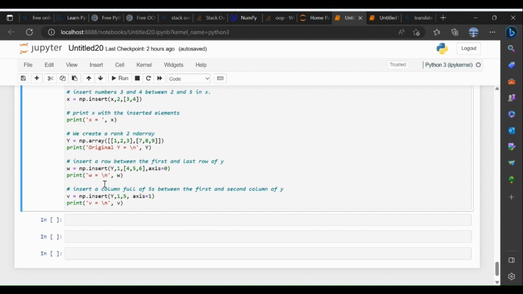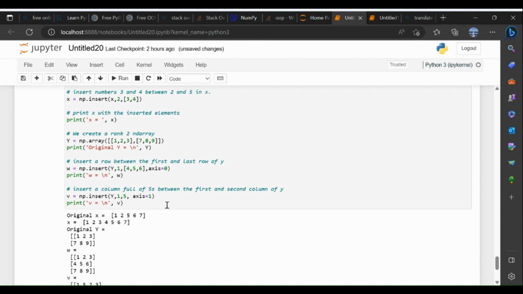While if I want to insert a column full of 5s between the first and second column, I will specify np.insert y, 1 and 5. 1 because it's the second column, and 5 is the number I want to insert, and axis equal 1.